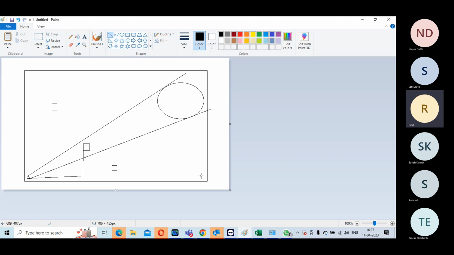Then you have to measure for the IO paths again after CTS, and you have to enable latency adjust. Without latency adjust, in the ideal case there's no CTS, so it assumes the clock comes the same for launch and capture on the other side. But once you do adjust, whatever latency it sees on the launch side, it adds the same to the set output delay also. Then it will check only the data. This is the latency adjust.